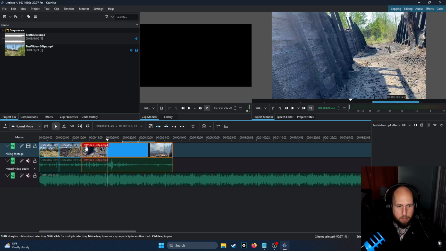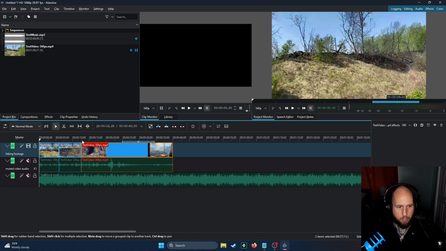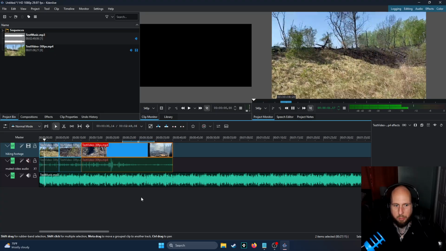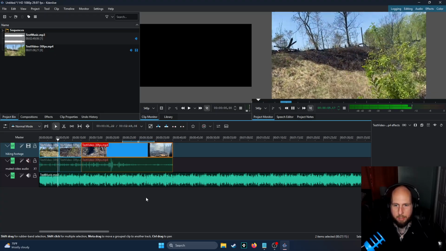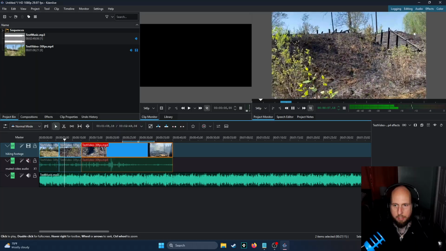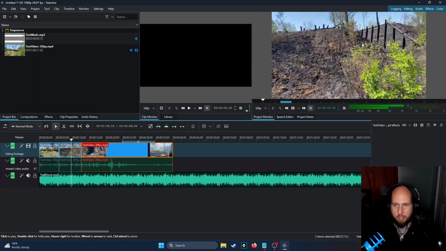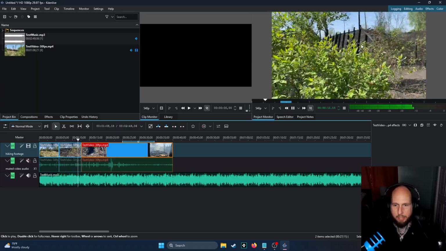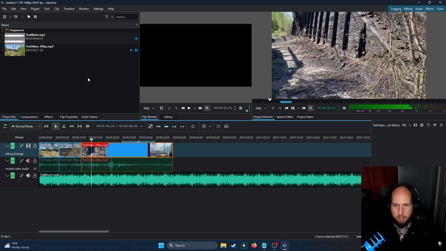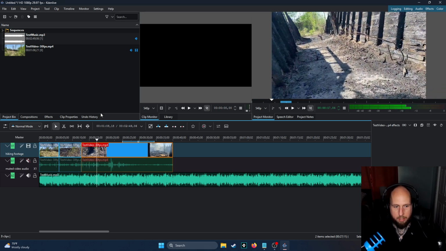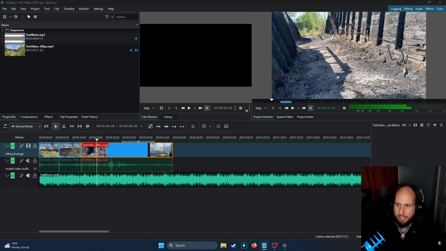So now if we go to the beginning of my project, unmute the music. So it shows me walking on this path, right? And then it cuts to this sort of bunker area, and it's going to cut again now of me walking in. Then I'm sort of looking around, but you get the idea. You cut and move clips around, and that's the basic of editing.